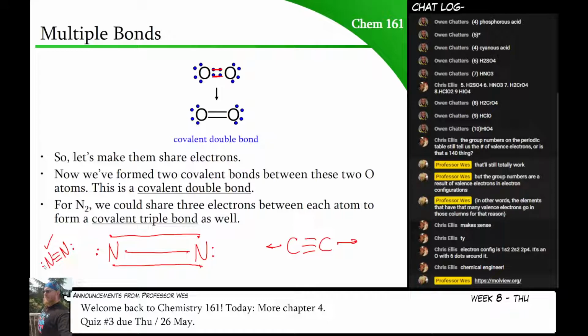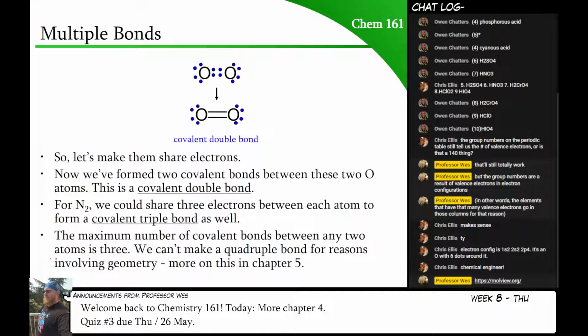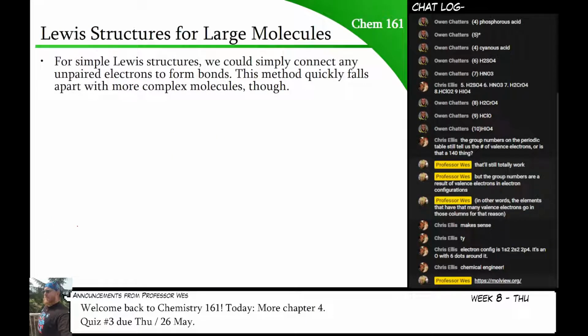Now, later on, if you take Chem 300, like I was saying before, you get into all sorts of interesting stuff. And in Chem 400, you can actually get more than 3 bonds. You can make a quadruple bond, you can make 5 bonds between atoms. But the atoms that end up doing that, guess what? Transition metals. Yeah, chemistry gets really weird. And if you want to find out more, you have to basically take the degree that I did. I didn't know that when I was signing up for it, but like, yeah, look at the 7 bonds to this metal atom. Like, what? No, don't be ridiculous, but it totally does.